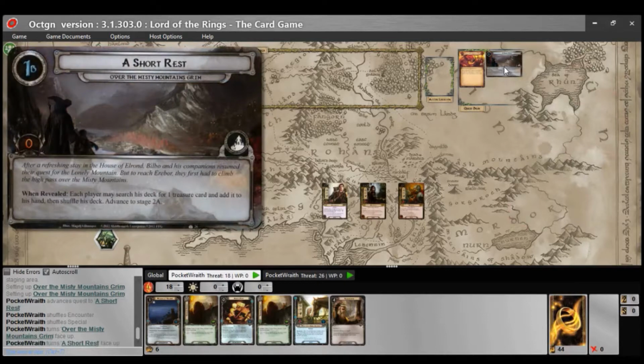After a refreshing stay in the House of Elrond, Bilbo and his companions resumed their quest for the Lonely Mountain. But to reach Erebor, they first had to climb the high pass over the Misty Mountains. Each player may search his deck for one treasure card, add it to his hand, then shuffle his deck.